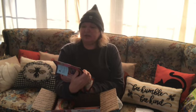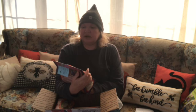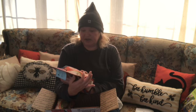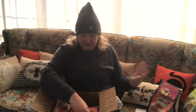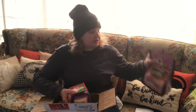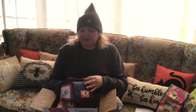The first of our potatoes is Butte. These are russet potatoes that are supposed to be high in vitamin C and protein, and they're good for baked, mashed, or fried potatoes. And this is 2.5 pounds. And we have a certification on the back. Oh, and these are supposed to make white flowers with a tad bit of purple on them, so we'll be able to see that when they flower.